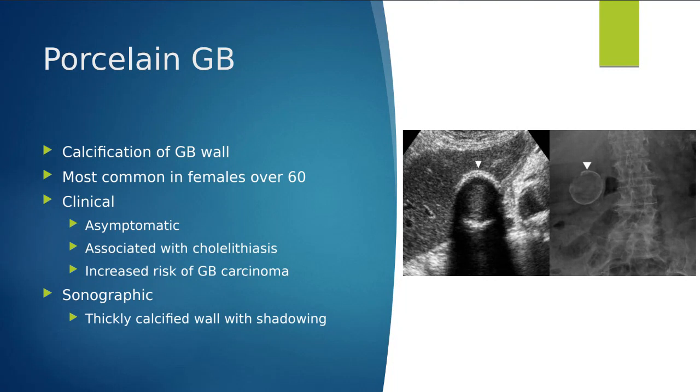Important to remember that this is not your wall echo shadow sign, right? We are not seeing a wall and then the echogenic stone and then shadowing. We are just seeing a calcified wall. So if we look at our examples on the right side, we have just wall with shadowing, and then we can even see the posterior wall with shadowing. If there were a stone in here, right? If there was a stone here for wall echo shadow sign, we would not see that posterior wall because of that shadowing from a stone. So kind of similar in appearance, but look for those minute differences.